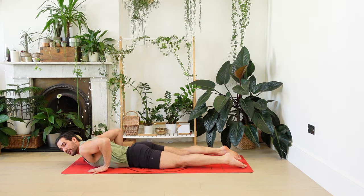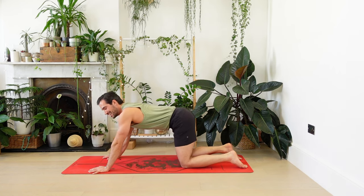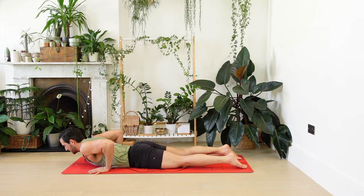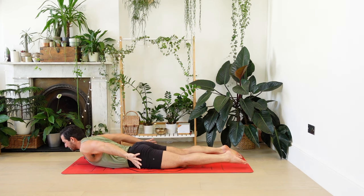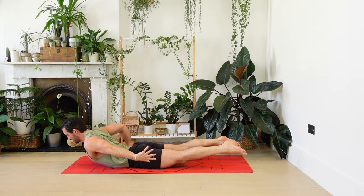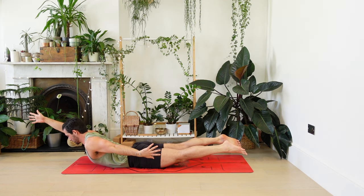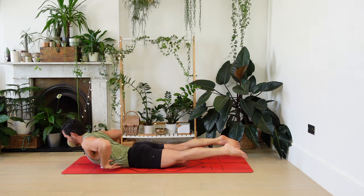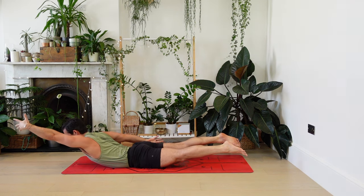From here, lie down, push back up onto the knees and again — chaturanga all the way down. We get a strong back body today. Locust lifting up. Option one: keep the arms beside you. Option two: take the right arm forwards like you're a superhero — Wonder Woman or Superman. Hold. If you're on one arm, let's change sides. Squeeze those glutes, lift those glutes, lift those feet. Three, two, one.